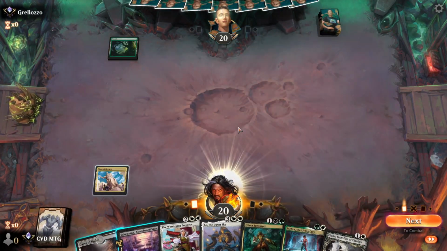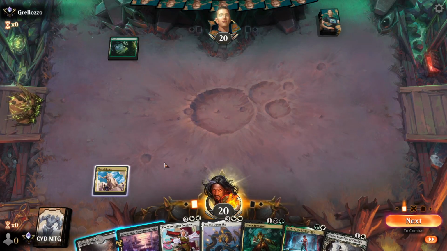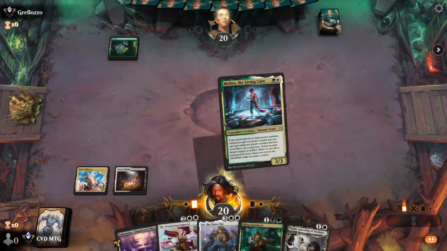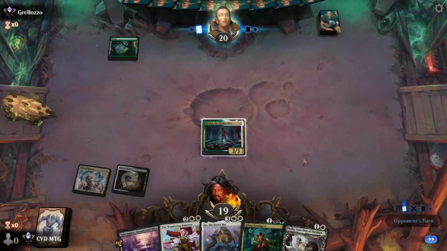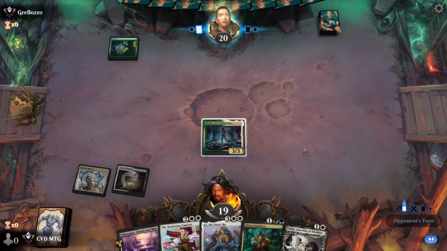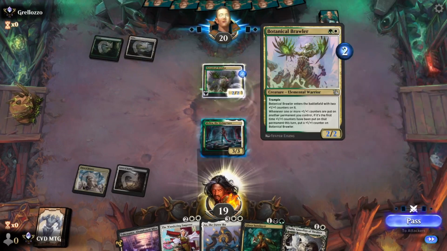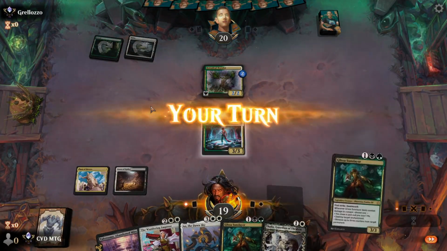Opponent's gonna play a forest. So we draw a Thalia. I don't think that changes anything. If opponent's gonna be playing mono green, Thalia's probably not gonna be too important against them. Alrighty, green-white counters it looks like.